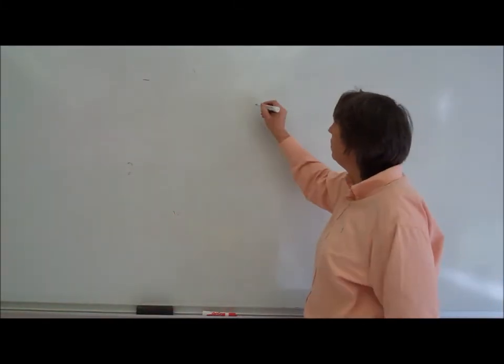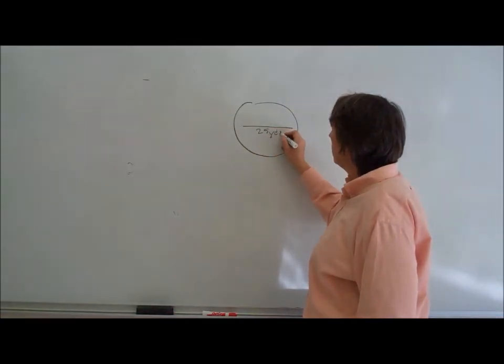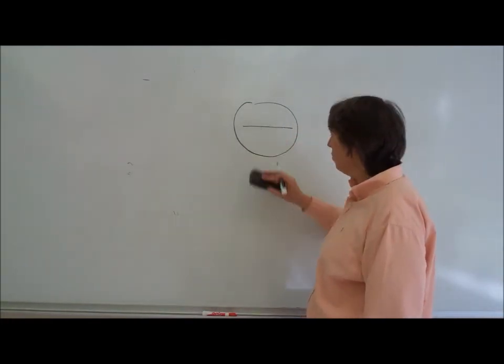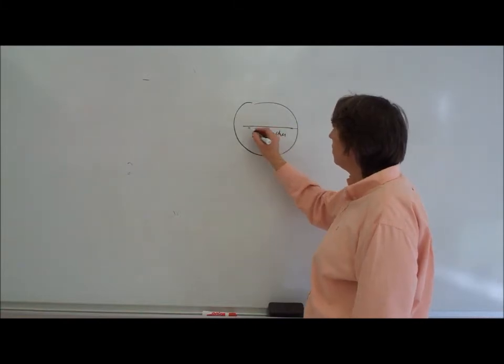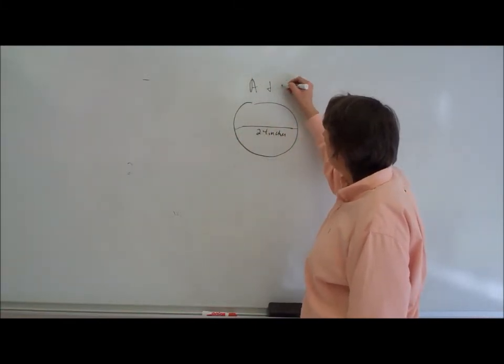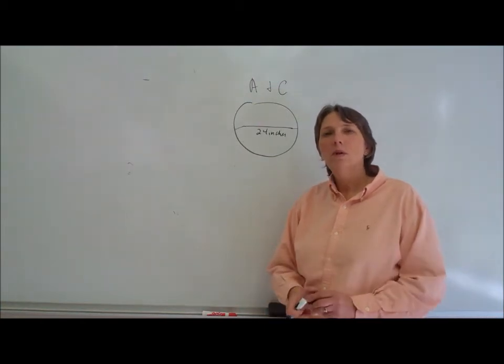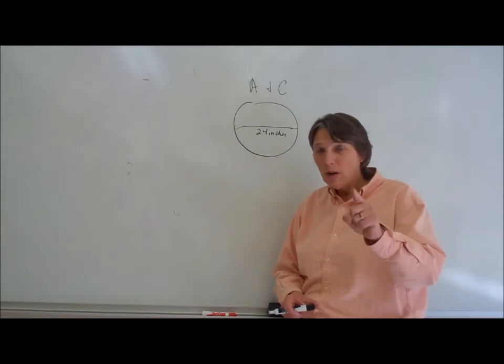So what I want you to do is draw this. 25 yards, is that what I want? No. I want 24 inches, sorry about that. 24 inches, that goes all the way across, and I want the area and the circumference. Pause the video, do the problem, meet me back here in a few. Good luck. Keep working. Show all your work.